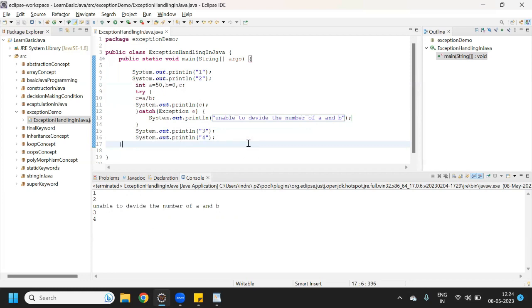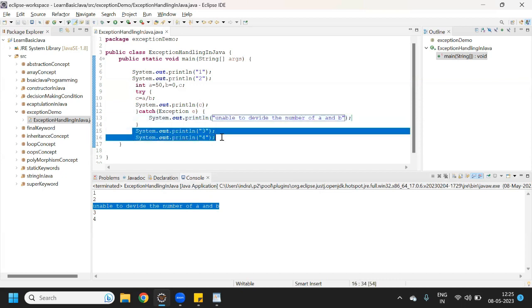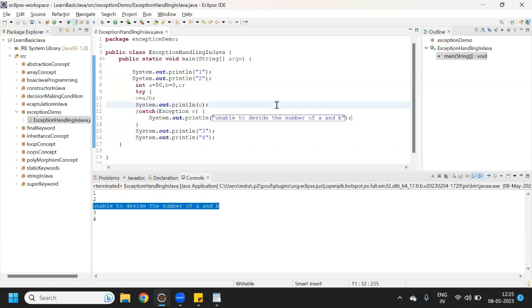So that is the reason we use the try and catch block, so that if we get an exception on any particular line, the program will not be terminated. It will go inside the catch block and print the message, and after that it will move to the remaining code and execute it. So this is the use of try and catch block. I hope you understand try catch and without try catch. I have shown you without using try and catch and after using the try and catch block.